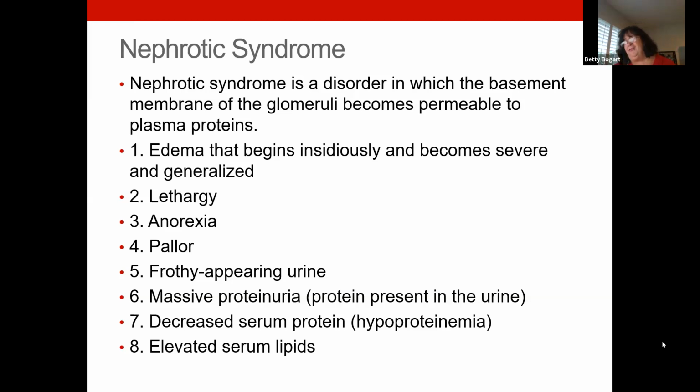What is protein there for, right? So protein is intravascularly. It has to do with giving medications. The protein albumin is the same name as protein. And what happens is your intravascular and your extracellular space, it tries to make an equilibrium and fluid is pushed out into the tissue. So you have a lot of edema around the eyes again, the tongue, the cheeks, everywhere. These kids don't feel good. They don't want to eat because they're chewing on their tongue and their cheeks because of all the swelling here.